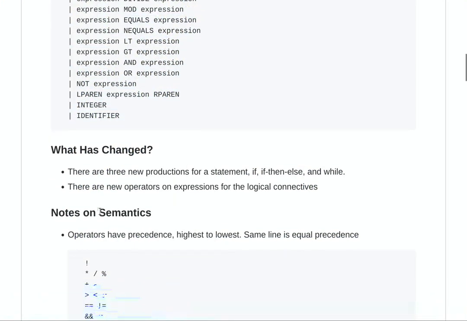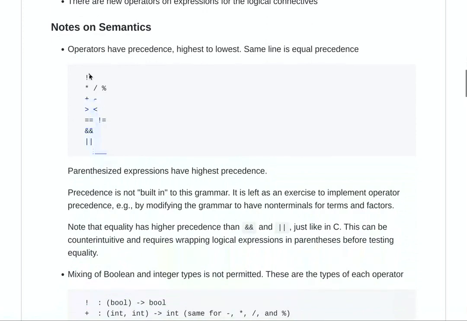I've also updated the description of the semantics. So I fixed the missing modulo in this list, but here's the precedence from highest to lowest of all the operators. So negation, just like in C, I'm pretty sure, has the highest out of these. And then, of course, multiplication, division, mod, plus, minus. Less than and greater than are higher precedence than all the other inequality and Boolean operations. Just like we talked about before, equality and inequality is higher than the other Boolean operations, which I think is a kind of confusing feature of C, but I wanted to keep it similar to C.